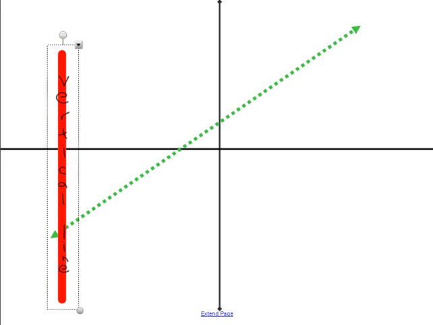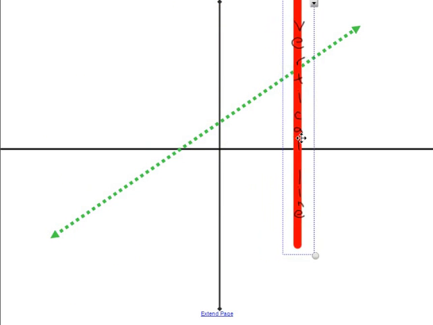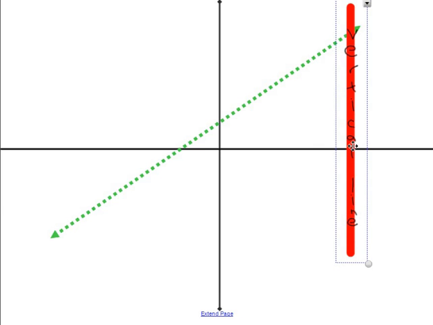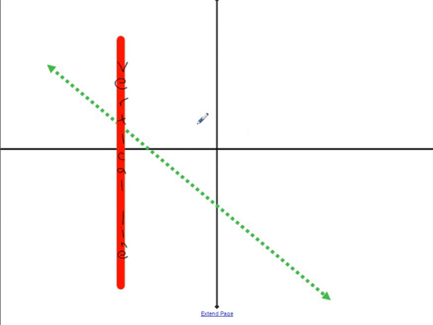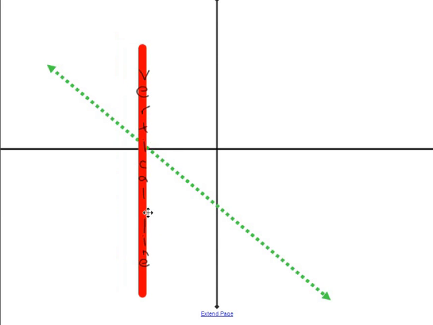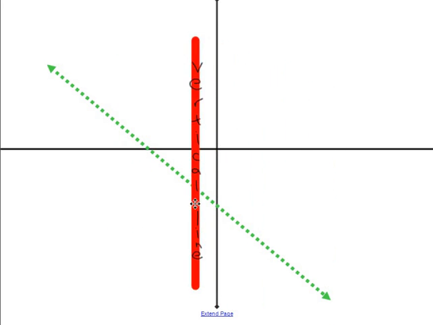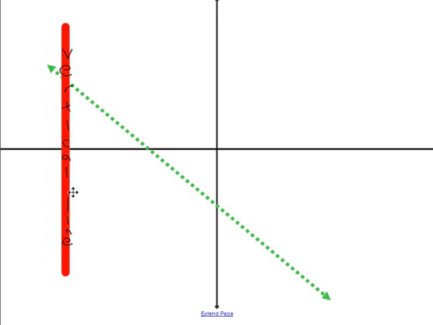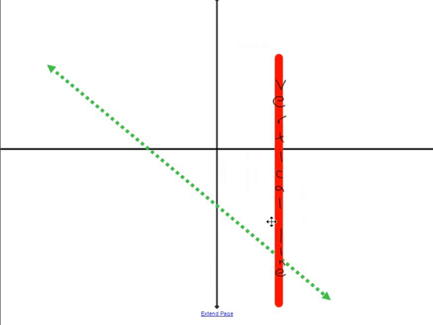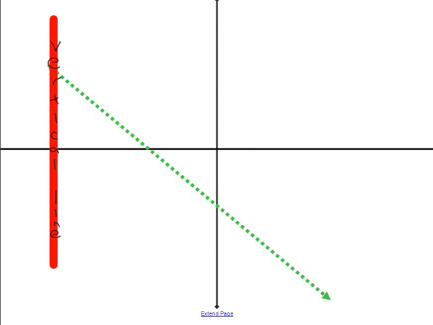So it's very easy to see what I'm talking about if I just perform the test. So here we go. This is your graph. When you slide the vertical line across it, the vertical line is only touched by the graph at one point all the way through. So yes, this is a function. Again, here, when I slide my vertical line all the way across, there is no point in which my vertical line is touched by my graph twice. All the way across, so yes, this is a function.